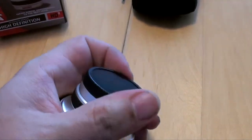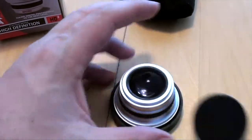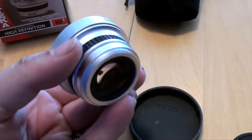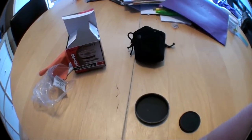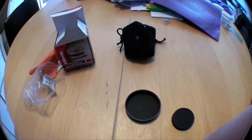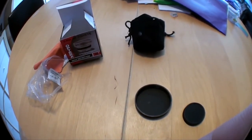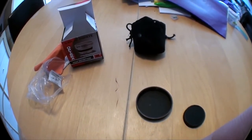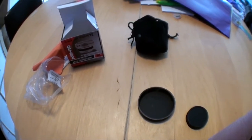I'm going to take the caps off — and I apologize for the mess on my table if the wide angle shows all of it. Here it is. I'm at full wide right now on my camera, and I just hold this up against the lens and you can see the difference — you can see the whole table. One thing I was concerned about: at full wide you can see a little bit of the camera edges in the corner, the vignetting, but it's not bad. All you have to do is zoom in just a tad to get rid of them.